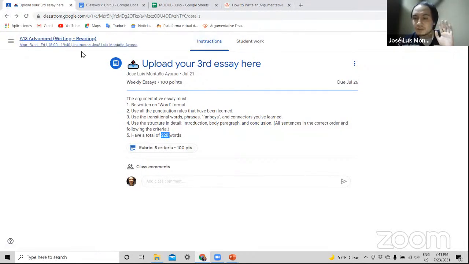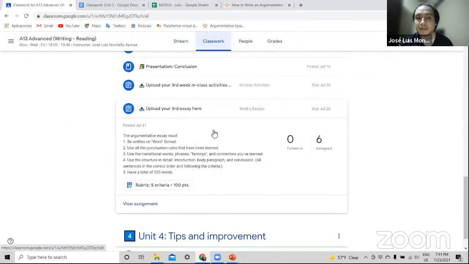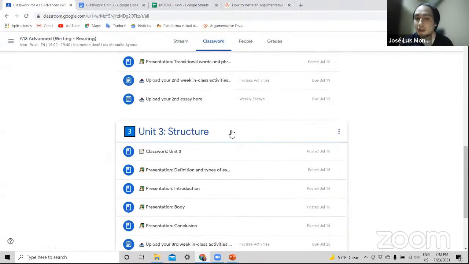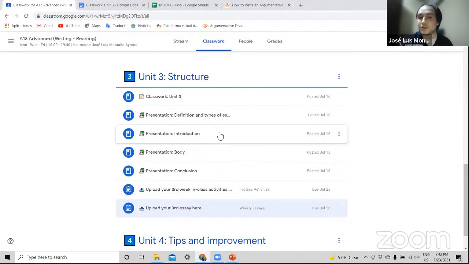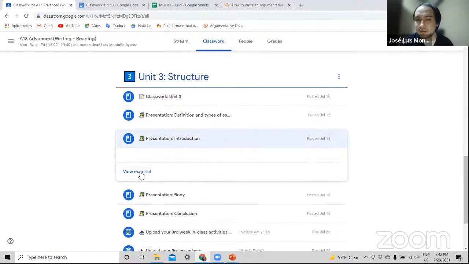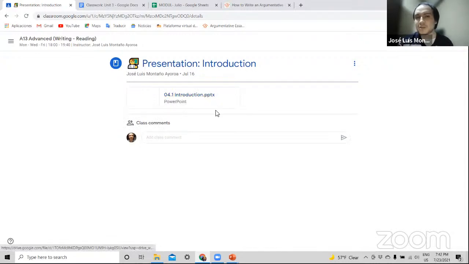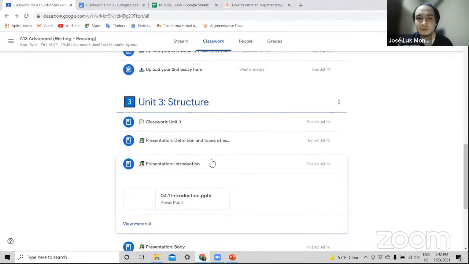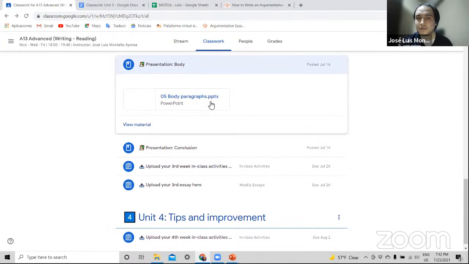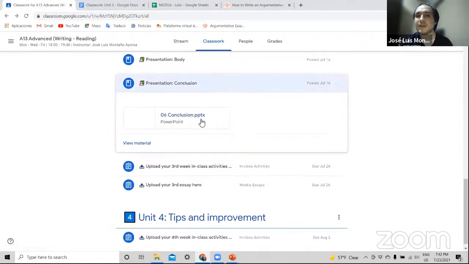And to finish the class, I just remind you that you have all the presentations here, in classwork. So please, if you're not sure how you need to work the introduction, go here and you have the presentation here, all right? It's going to load now. You have all the PowerPoint presentations uploaded. So go there and you're going to be able to find it. Sometimes it takes time to load. There you go. That is the introduction. You have the same for all of them. You have as well the body paragraph. There you go. That's the presentation. And you have the conclusion. And that's the presentation. So please, let's do that.